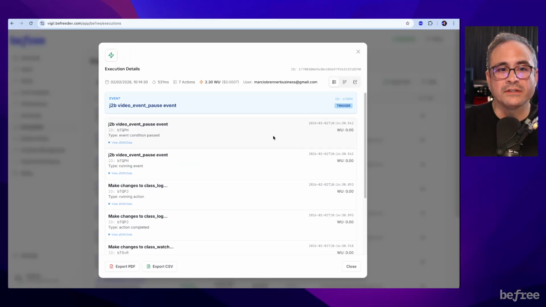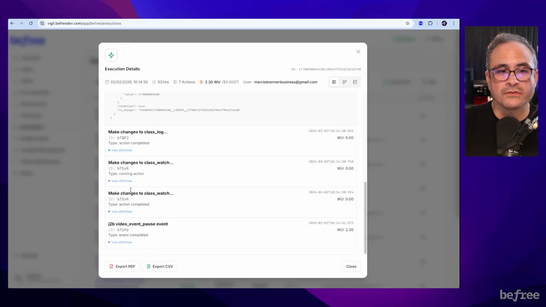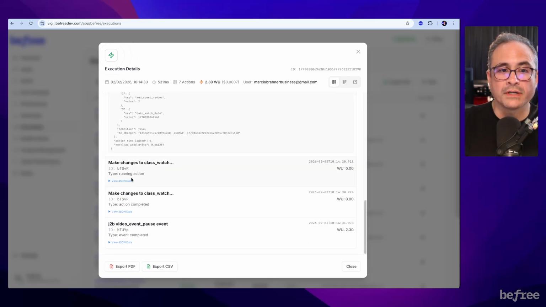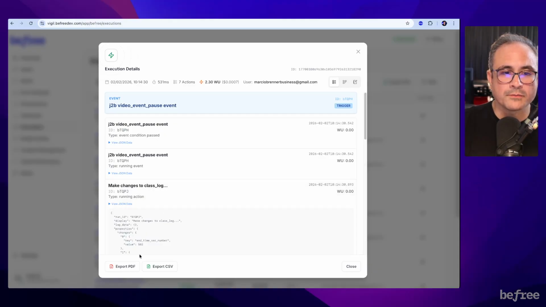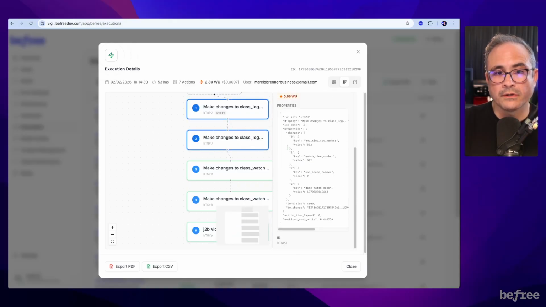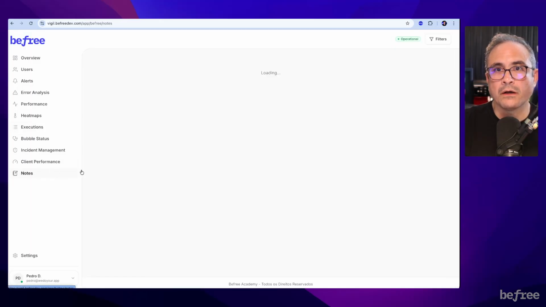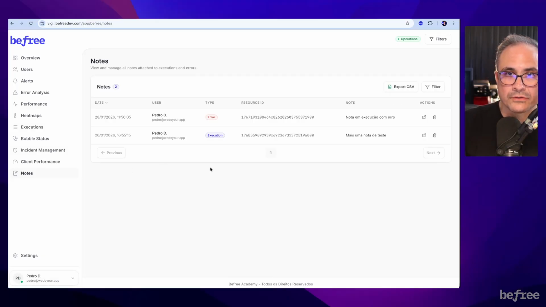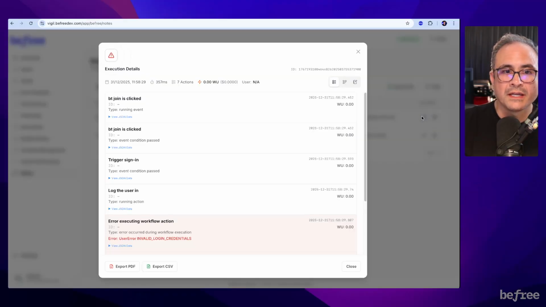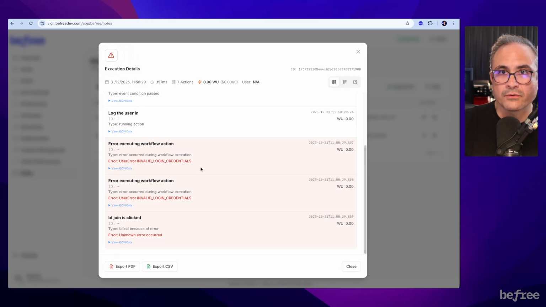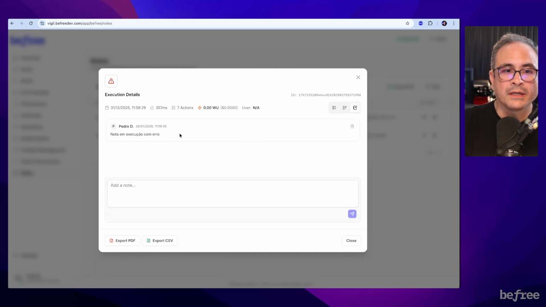And also we can see the details of each of these executions in a sequence, organized way with all the details. I can export a PDF from this, a CSV from this. I can see it in workflow look and feel, and I can add notes to these executions. Okay, these notes are centralized and all of the dashboard users have access to these notes for executions, errors, and etc. So I can just click and see what happened. This was the error that happened, and this was the note that was added on this error event.